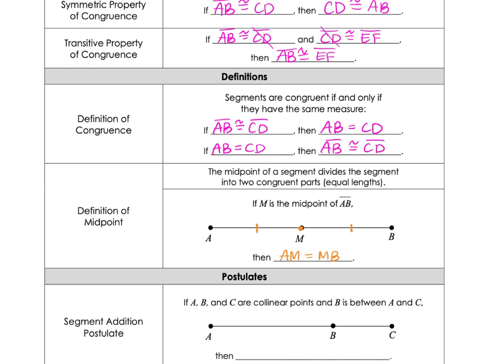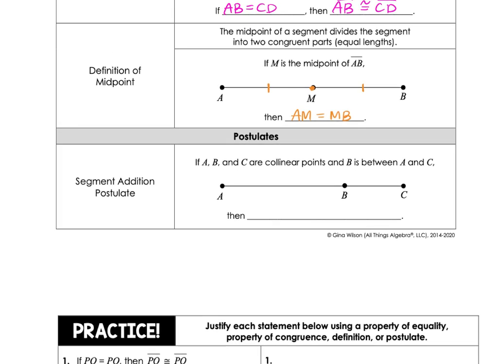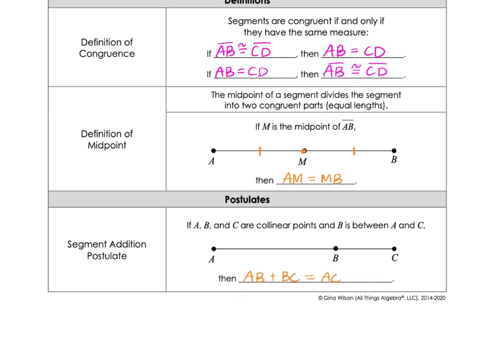That's a midpoint. Now, the segment addition postulate, we did this already. This is just a reminder, okay? It says if A, B, and C are collinear, then AB plus BC will equal what? AC. Okay, so segment addition postulate, definition of a midpoint, those things aren't new. We talked about this already. It's just we're doing a quick refresher because you're going to use those today. What does collinear mean again? On the same line. Okay. So if those 3 points are on the same line, that will be the situation.